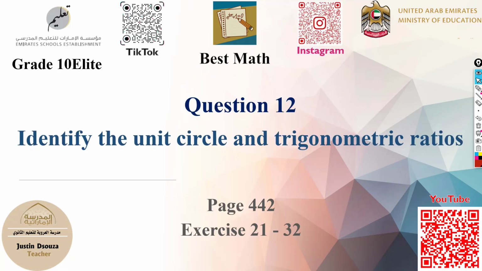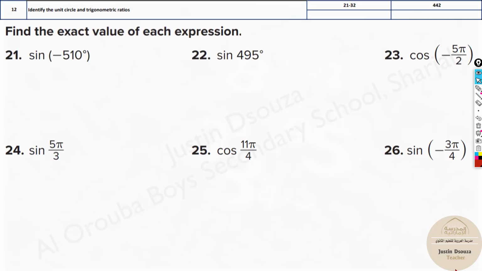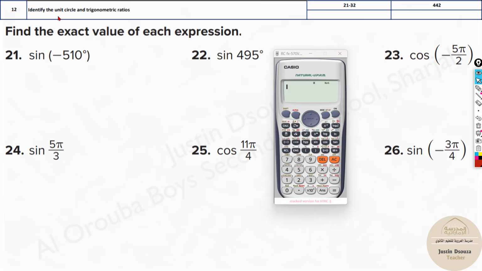Question 12 is to solve trigonometric ratios. In fact, over here the angles are given and the trigonometric function is given. This is so simple and direct in calculators. Though they have mentioned it's from the unit circle, here it is question number 12 in the MCQ part, so I'll directly do the shortcut method. It is sine negative 510, close the bracket. Here you go, that is the answer.